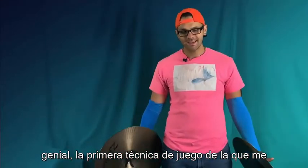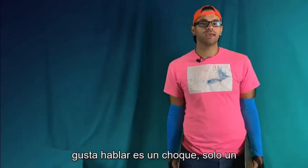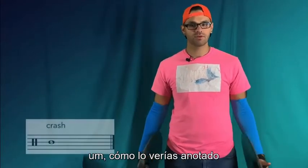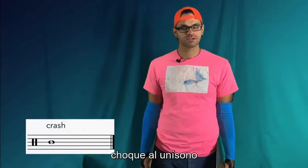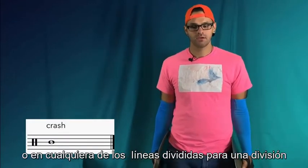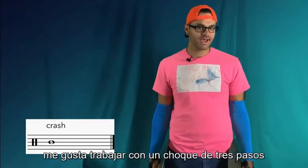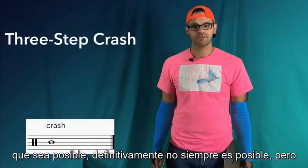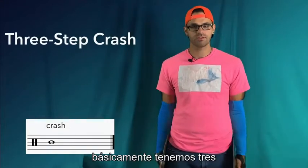Cool. The first playing technique I like to talk about is a crash, just a normal crash, how you would see it notated in the middle of the staff for a unison crash, or on any of the split lines for a split. I like to work with a 3-step crash whenever possible. It's definitely not always possible, but basically we have, like I said, 3 steps.